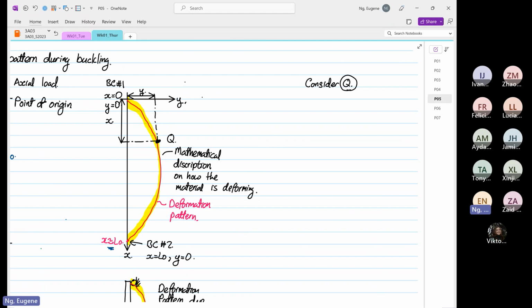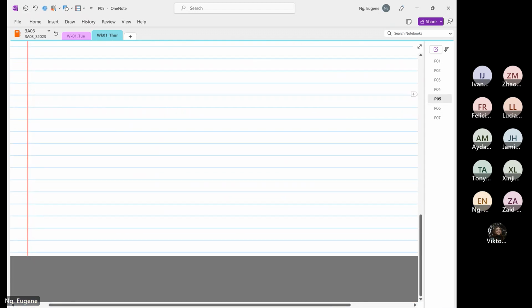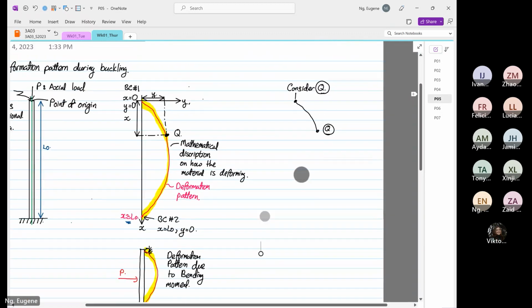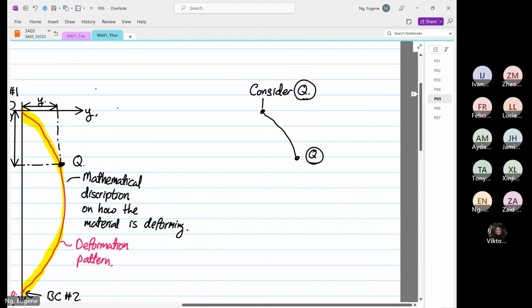If I were to draw, we are only going to draw to point Q. So this is our deformation, I'll try to sketch it similarly, until point Q. If I were to draw the forces, we know that we have a force over here. I'll change the color. I do apologize. I need some space.